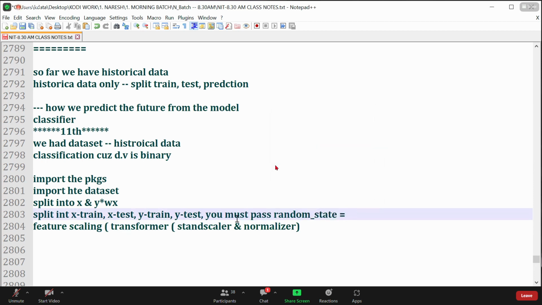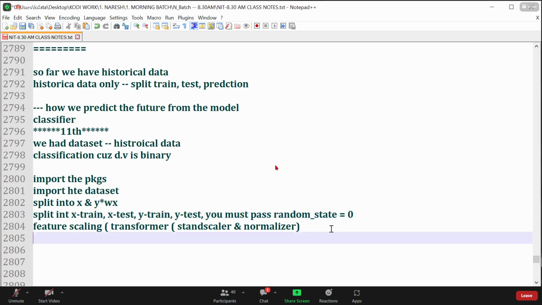Did you build with random state 0, 41? Did you find any differences, guys? Anybody worked offline, guys? Random state 0, 41, 55. You haven't worked? Why are you guys not working? Are you working on previous tasks? No, guys, I request you, whatever I'm saying, practice from 10, 9, 8, not from 1 to 3. Do this first and then get back to the previous. Do you understand? Are you getting me or not? Everybody. So feature scaling, standard scalers and normalizers we did.